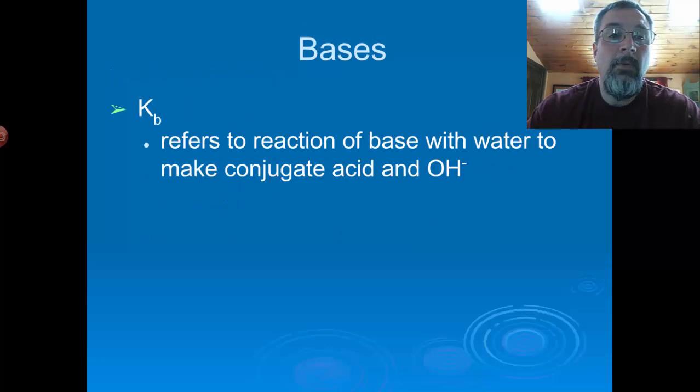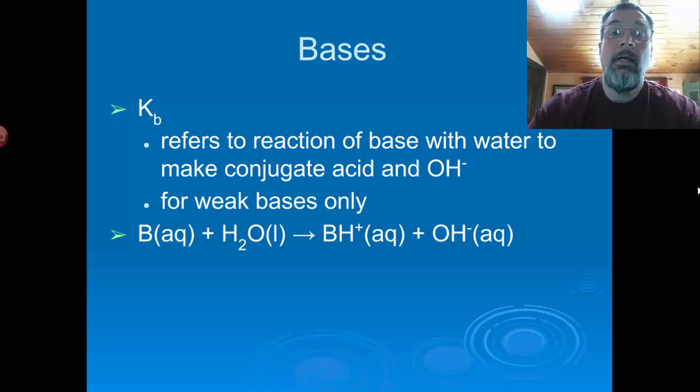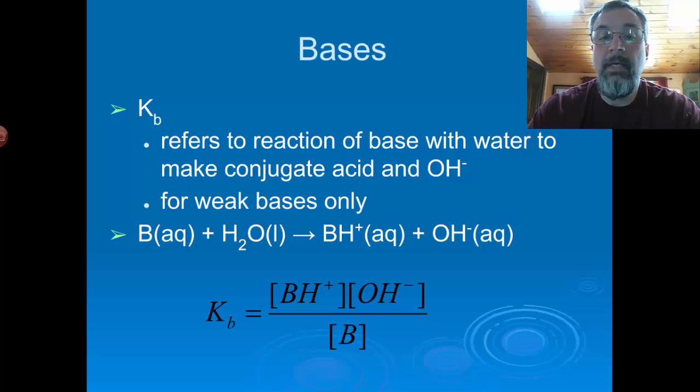Okay, we do have Kb values, which is the same as Ka, only it's for bases. Okay, it's the reaction of base with water to form a conjugate acid and hydroxide. For example, our base is B. We react it with water. It takes a proton from water, becomes BH plus and OH minus. That means our Kb expression will be the concentration of products, BH plus, OH minus, over the concentration of the initial base, the weak base, B. Water, of course, does not show up because water is a pure liquid and they don't show up in equilibrium expressions. So no different for bases than it is for acids.